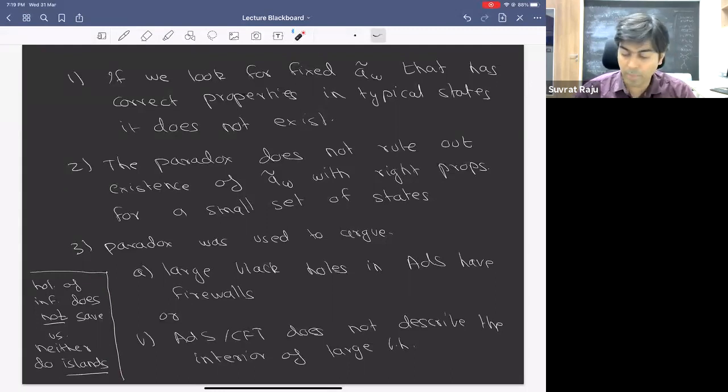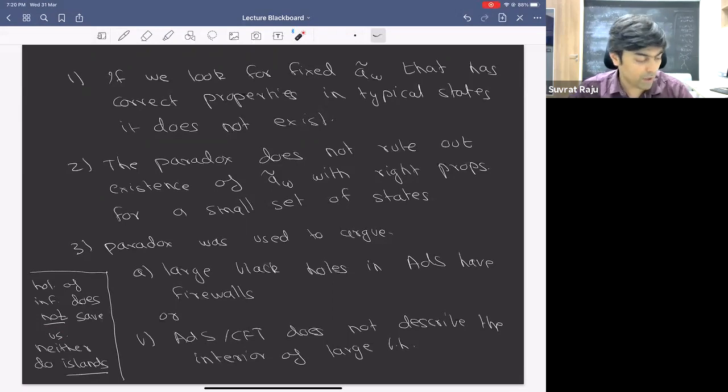So for the monogamy paradox, we saw there is a resolution where you use the holography of information. And in other contexts, we discussed how, if you have some black holes which are coupled to non-gravitating baths, there might be islands and so on. But this paradox doesn't even involve any such evaporation. It's just saying, find me the right operators that describe the interior for large black holes, and we are finding that we can't find such operators.